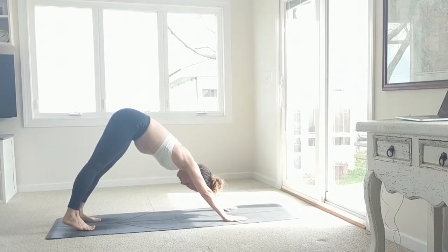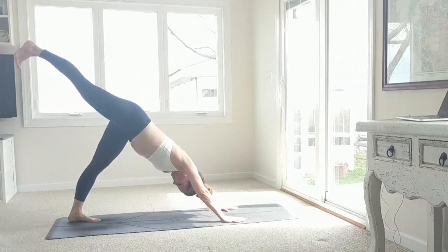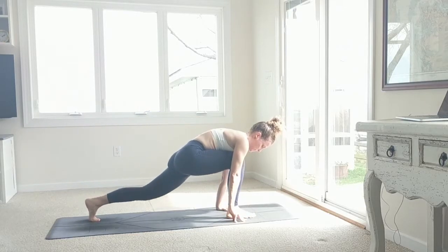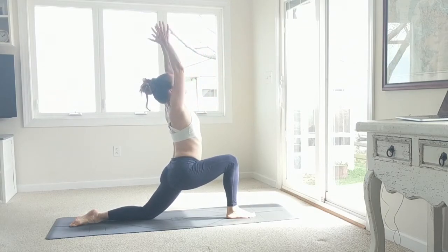Now we're going to inhale that right leg up, keeping the hips square to the mat. Exhale, bring that right leg forward. Replace the right hand with the right leg. And inhale it all the way up, Anjaneyasana, low crescent lunge.